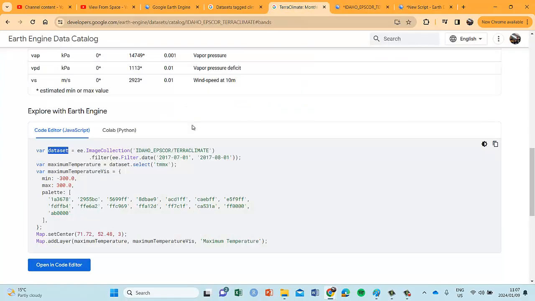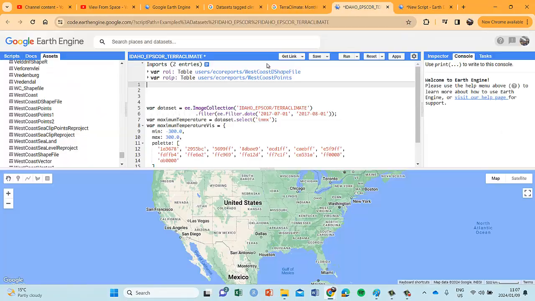You just go to the code editor, and then, as I said, I load my region of interest. Once I've loaded it, I'm going to add my initial code, which is standard practice: add these regions of interest to my map, to my layer, so I can see where they are and how they look. Then I'm going to center it. So when I press run, the map automatically centers around my region of interest, and I'm going to generate my clipping tool so that I display the images only for my region of interest. That's standard practice, and I've already done that.